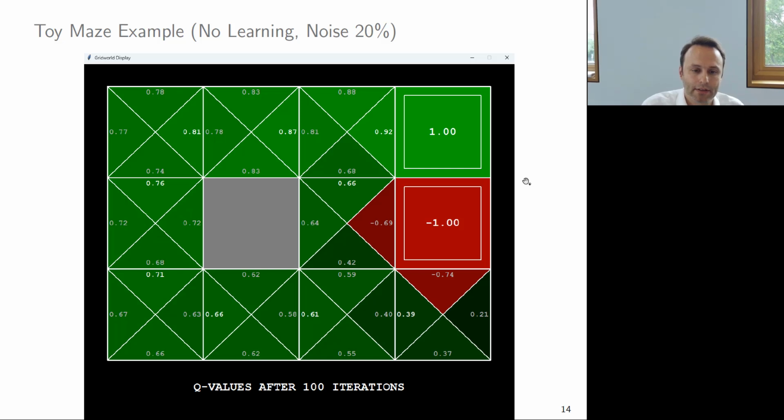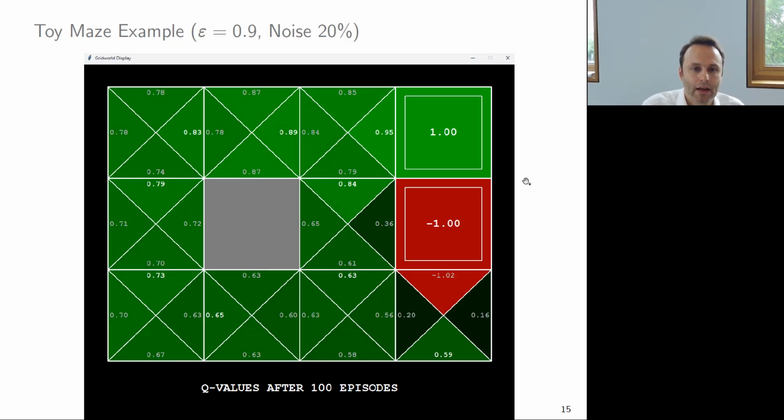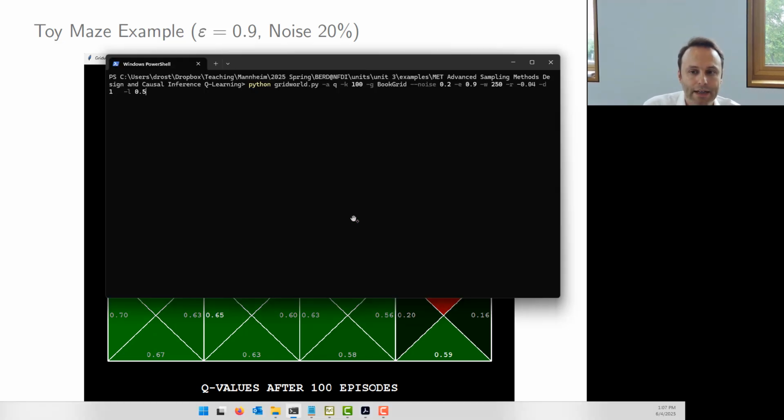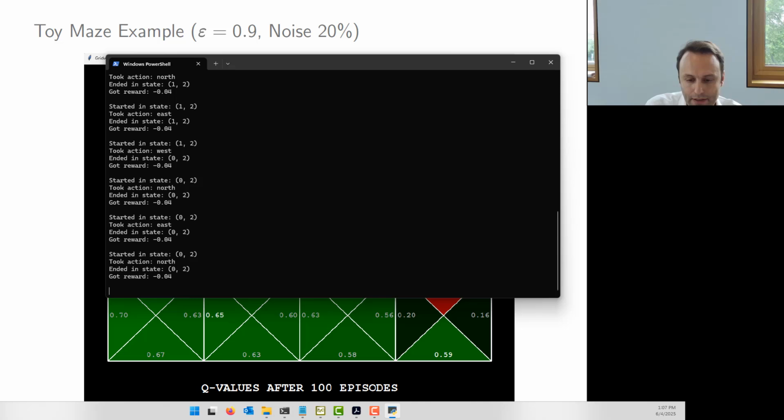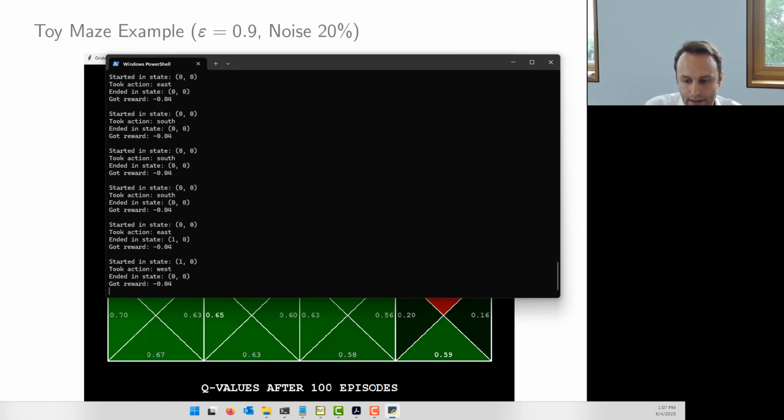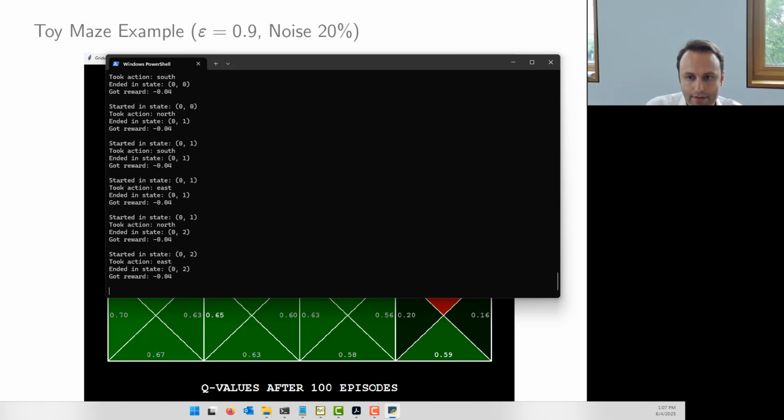Now we want to learn this. How can we do that? Here is an example using epsilon greedy with epsilon 0.9. And to just show you how this looks in practice, I have here an example. And you can also see this in live action.